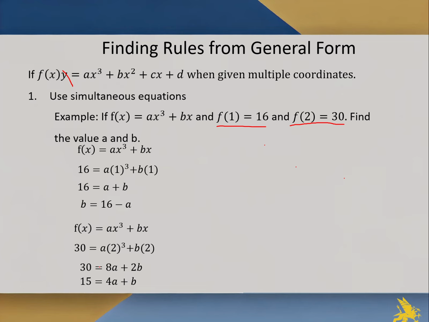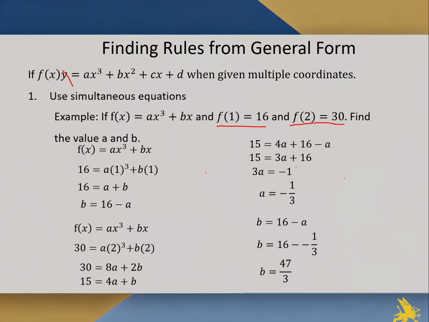So here, if I know I've got 15 equals 4A plus B, we know our B value, I'm just going to plug that in and substitute. I'm going to simplify. 4A take away A is 3A. I will then take 16, I get -1 is equal to 3A, and then I divide by 3 and I get A is equal to -1/3. If A is that, I then can substitute it into B. Negative and negative is a positive, so I get 49/3, which is what I had on my ClassPad.